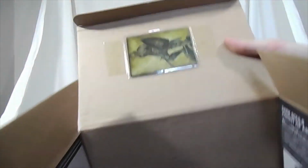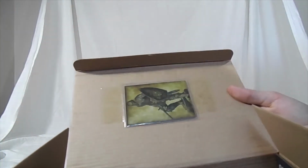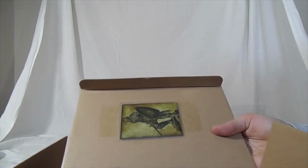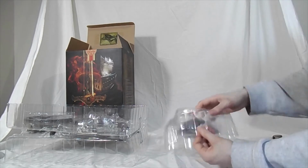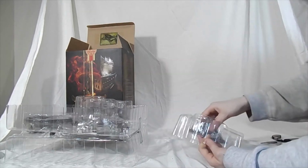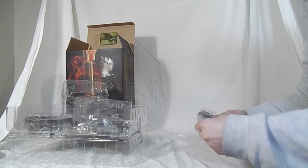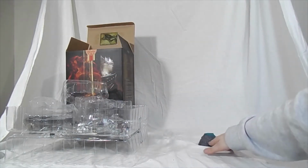Just want to see first, you get a little card over here. As always, you always get that kind of card, and on the back there's probably some sort of information about the statue. So just want to start with the Crystal Lizard over here, which is the pre-order bonus. It's quite big. I didn't think it was going to be that big. Here it is. It's really cool.